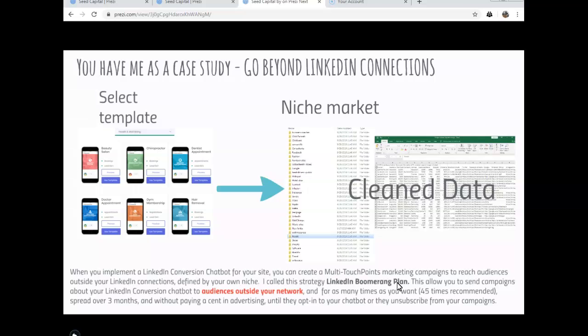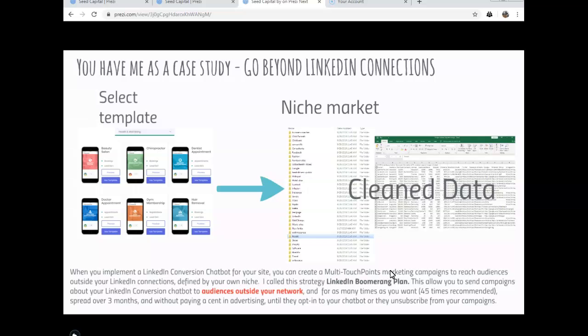Just look at it. For one person to send an email or use LinkedIn's email targeting, for one person, it costs you not less than $2. So if you do that for 45 times, that will cost you roughly about $90. If you do that for 10,000 people, for 100,000 people and more, you can calculate the cost to you. So this method, you are not going to pay any cent.